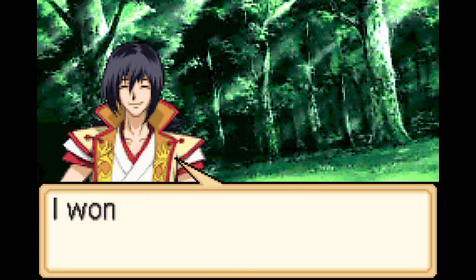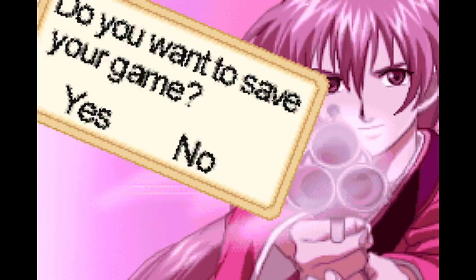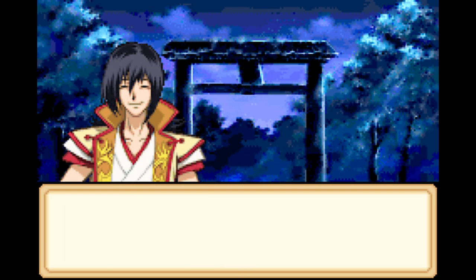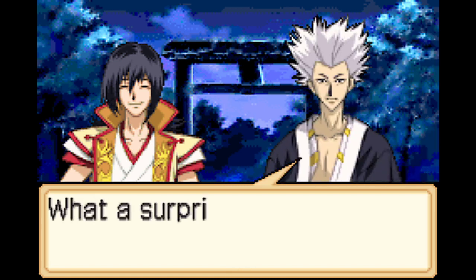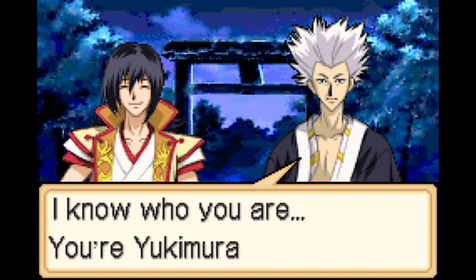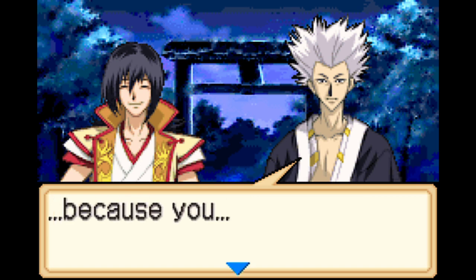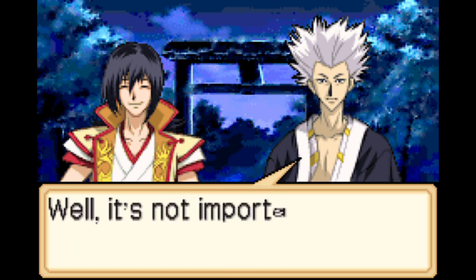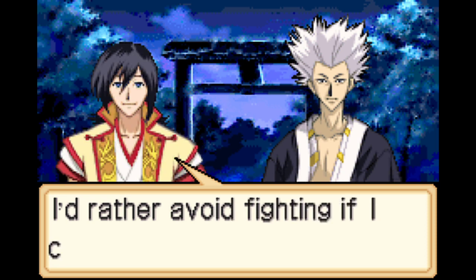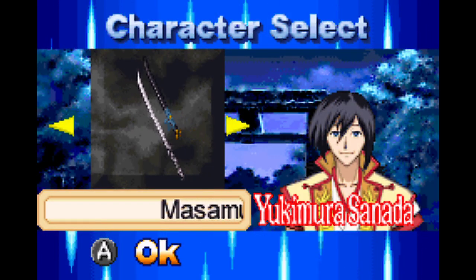What a relief! Huh? I wonder where Kyo and the others have run off to. I better find them right away. Next stage. I wonder if Kyo and the others came through here. Huh? What a surprise finding you here. Not again! Have we met somewhere? I know who you are. You're Yukimura Sanada. Could it be that Kira Sasori has not returned? Because you... I have no idea what you're talking about. Well, it's not important. You are just another enemy to me. That's all I need to know. I'd rather avoid fighting if I can help it, you know. Don't play the fool. Are you prepared? Well, I guess I have to now.